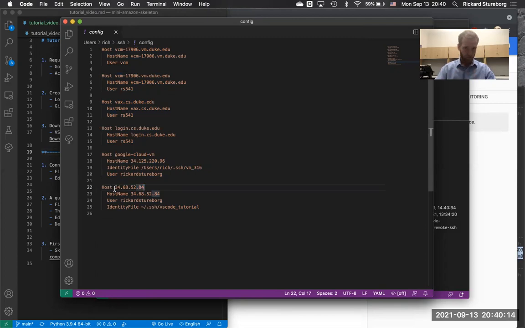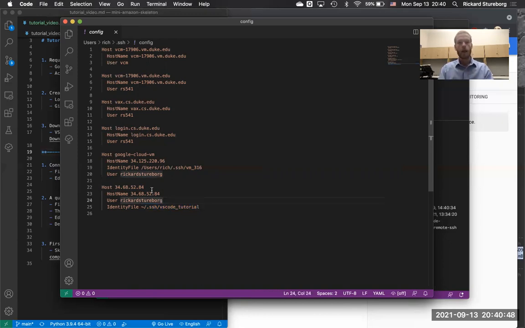But here we have a little bit of information. In the top bar, you have a shorthand for the host itself. So this is the nickname of the host. Below that, you have the host name. The host name, don't change this one because that has to be the IP address in order to connect in the right place. Below that, you have the username that you use to connect to that machine. And below that, the location of the identity file as we provided it. So if you remember, this is the path that we provided after the flag -i.